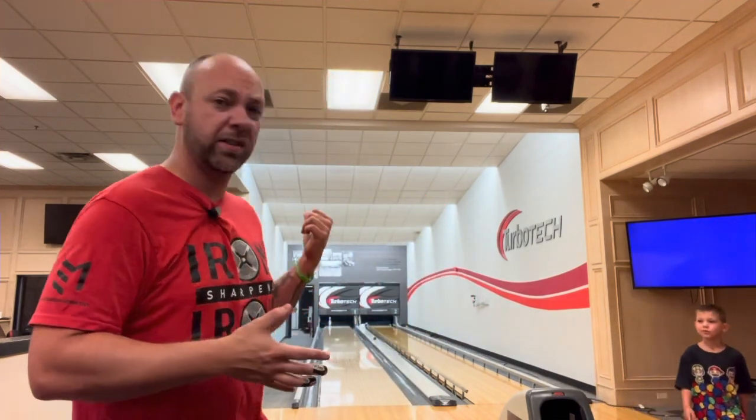All right, here we go. So we're going to shoot some spares. Now, how many of y'all have gone to a tournament and missed a couple of spares and ended up missing a cut by just 10, 20 pins? You can actually count how many spares you missed. Like you missed 5, 6 different spares, and you end up missing a cut by just 12, 13 pins. And you can think back at all the single pins, the multi-pin spares, that type of stuff. So we're going to try to teach you a little bit how not to miss your spares.